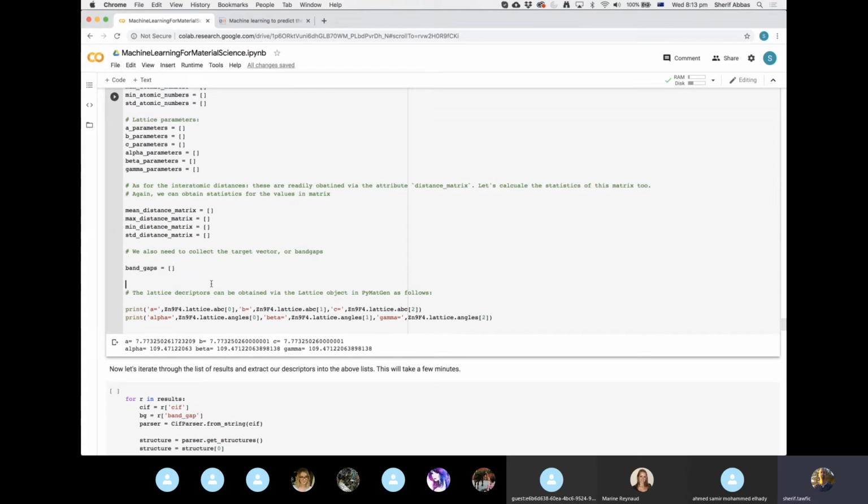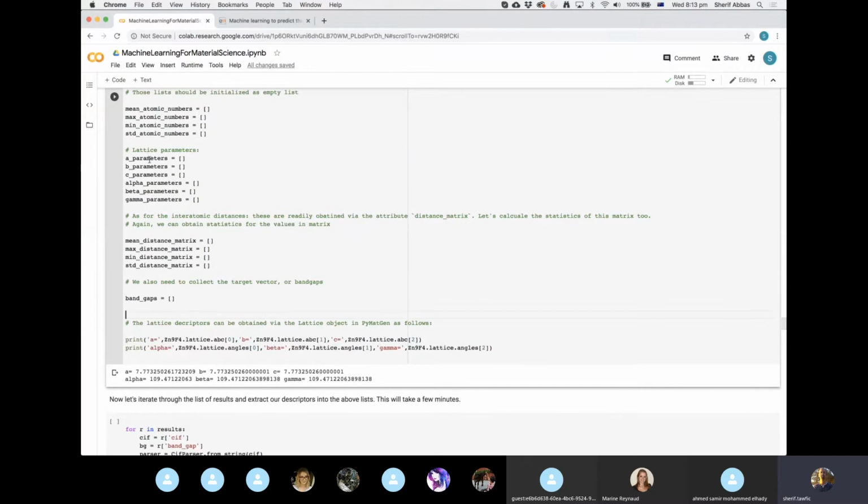Just to show you how the lattice parameters work, here I'm printing out the lattice parameters for our Zn9F4 lattice. That's the variable, the structure object, and then dot lattice gives you access to the lattice object within it, and then abc is a tuple of 3 numbers, the a, the b, and the c.